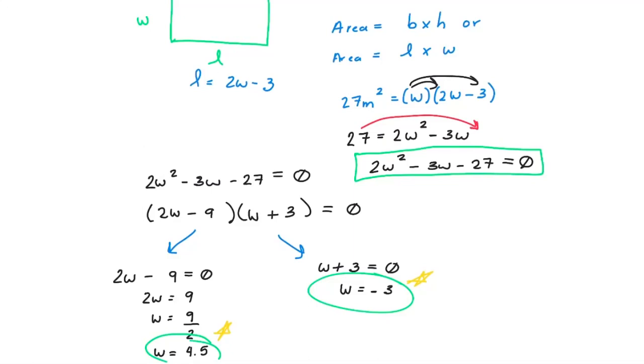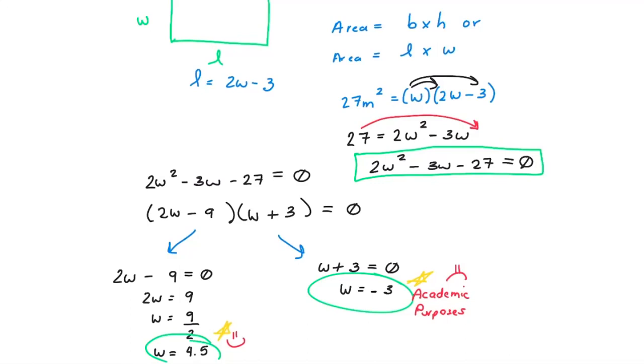So this is what happens. This value is for academic purposes only. This one doesn't help me in real life for this problem because I'm talking about an area. So when talking about areas, negative values make no sense. I'm talking about the dimension of a figure. So this value is not going to be used. I will only use this value. So for academic purposes, both are the roots of my quadratic. But for real life purposes, only one of them helps.